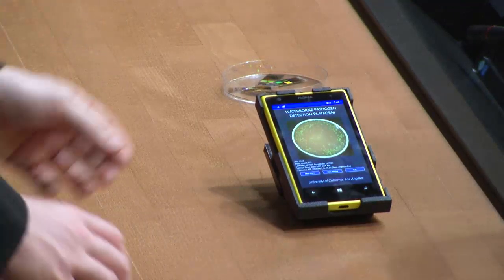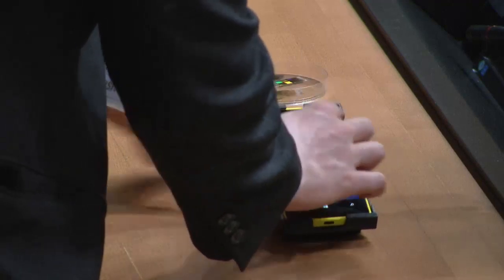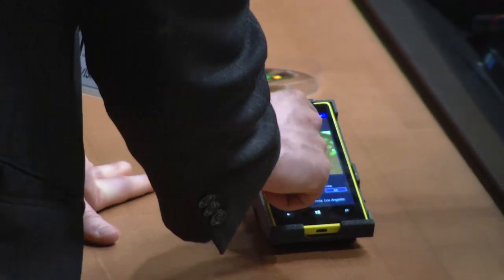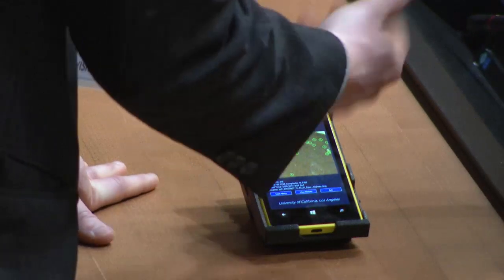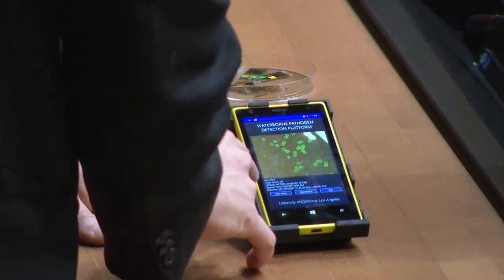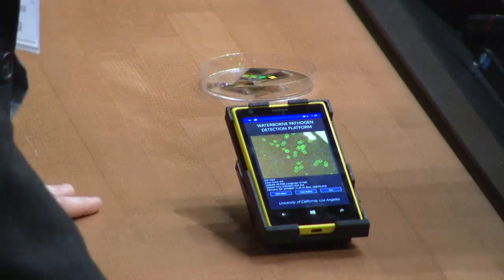Here is the result. The computer has gone through and actually circled the Giardia cysts. And you see how it's differentiated? It says this one's not, it's going to be dust or something. And then it gives you a cyst count, a time, a date, all that stuff.